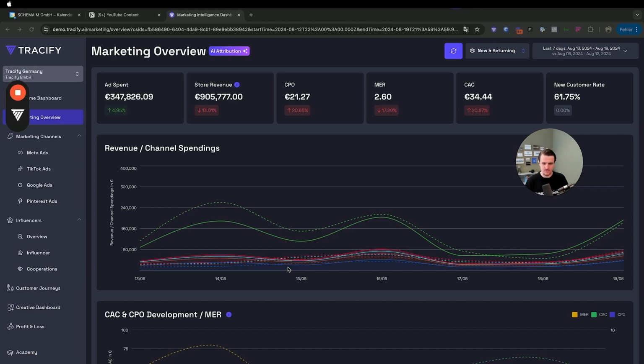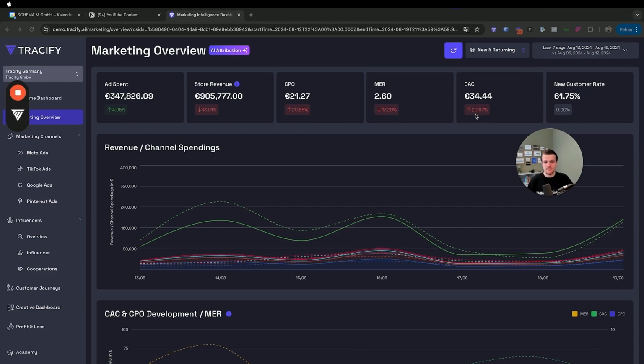a certain KPI. For example, if I look at the ad spend, in this case, this is all dummy data, the ad spend went up, the store revenue went down. So obviously then the CPO goes up, MER goes down, and customer acquisition cost goes up. For example, I say I want 30 euros of customer acquisition cost. This is my target. So obviously I'm overspending currently. This is important. So the first decision I make is, hey, do I overspend or underspend in marketing currently? And this tells me, hey, I'm overspending currently. So I want 30 euros, so there is inefficiency.